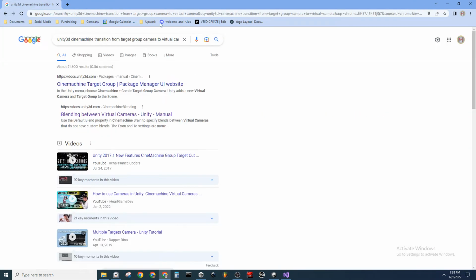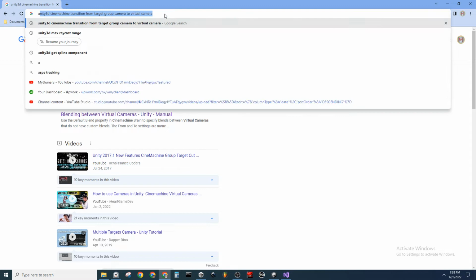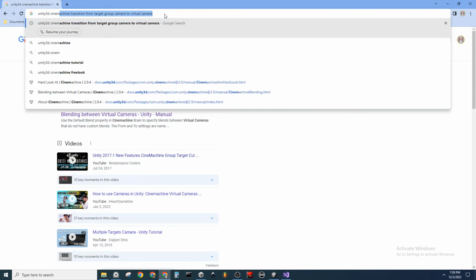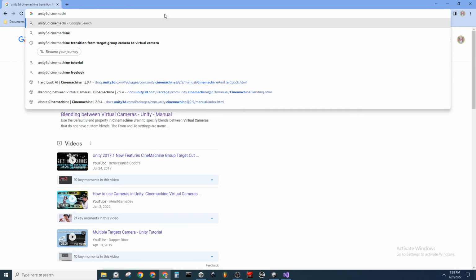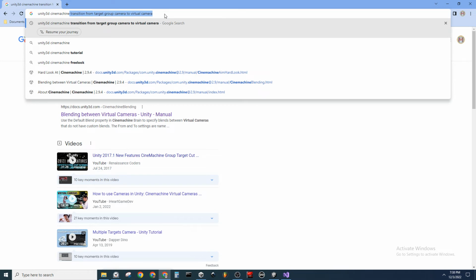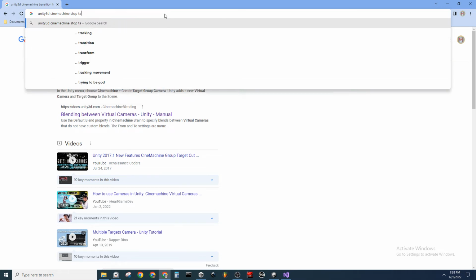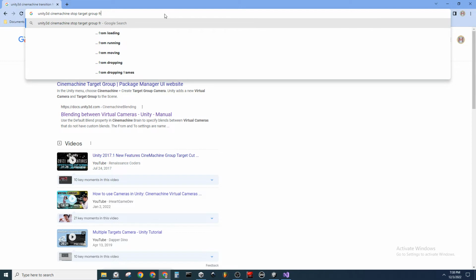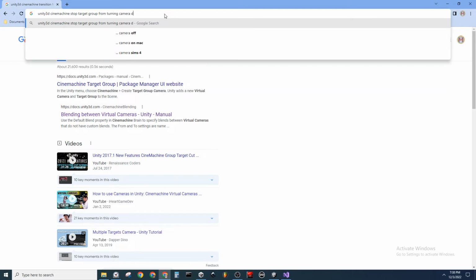Okay, so let's try Googling again. So like Unity 3D, Cinemachine, stop target group from turning camera during transition.